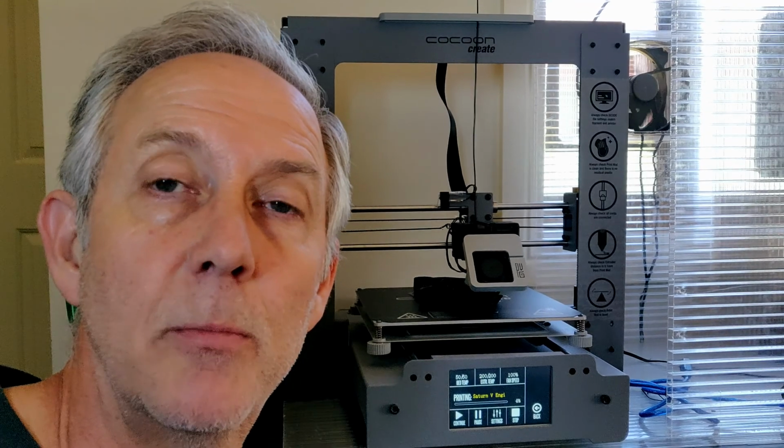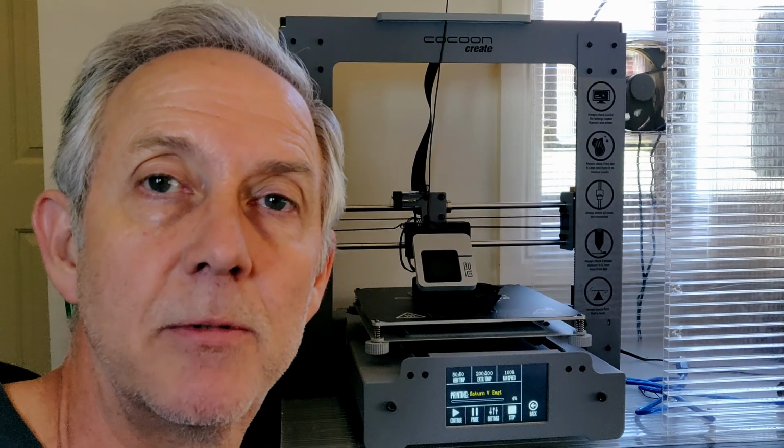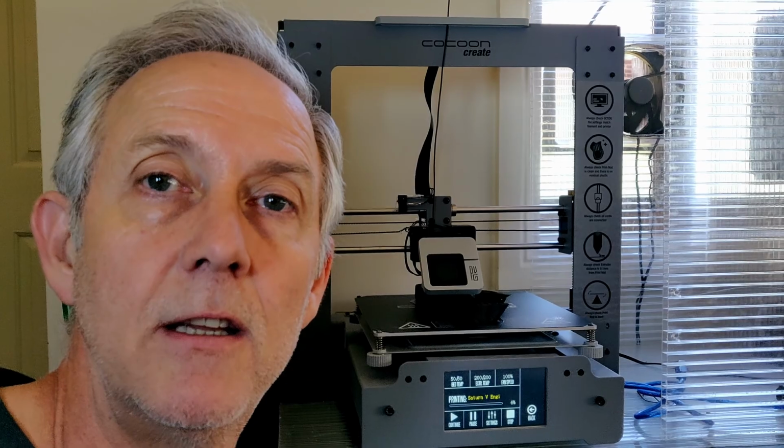So once this print's done, I'll make another video showing how I remove the tree support, and we'll get a look at what the finished model looks like.